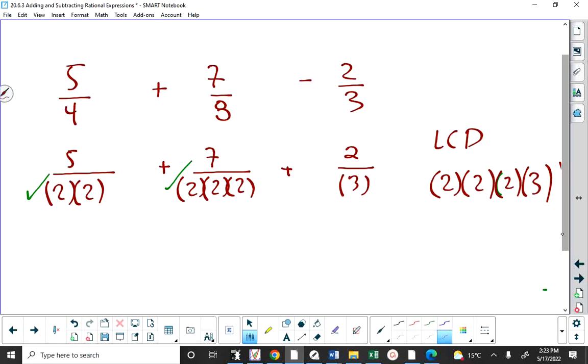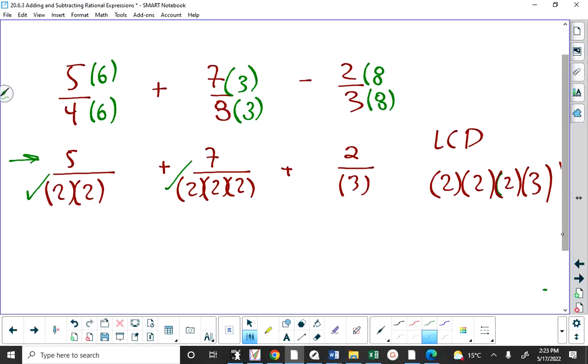And I know that some of you, all of us, got frustrated in fractional math where you're trying to find a common denominator, and it's confusing, right? Let's finish this off, and then I'll make up one more. So this line here is not what you would write necessarily with numbers, number fractions. What you would do is you would figure out it's 24, and then you would say, I need to multiply top and bottom of this by 6 to get 24. I need to multiply top and bottom of this by 3 to get 24. And I need to multiply top and bottom of this by 8 to get 24. Are you with me?